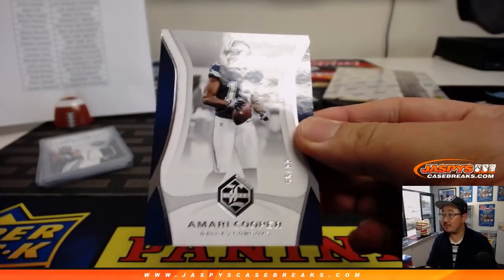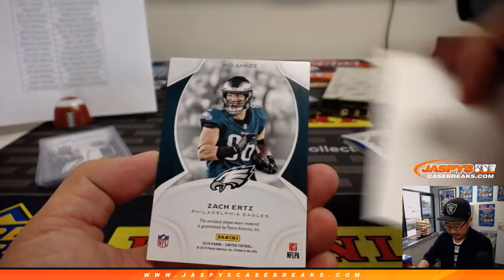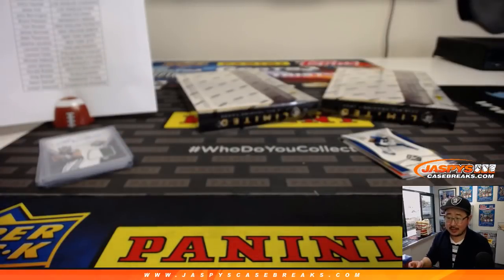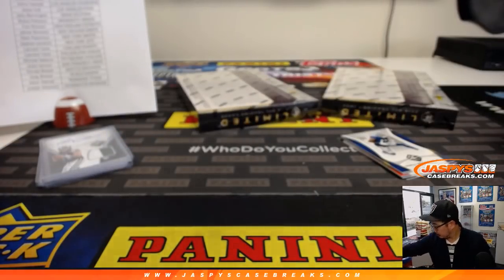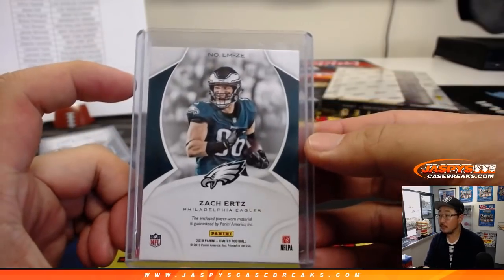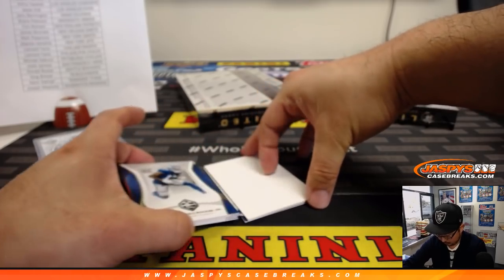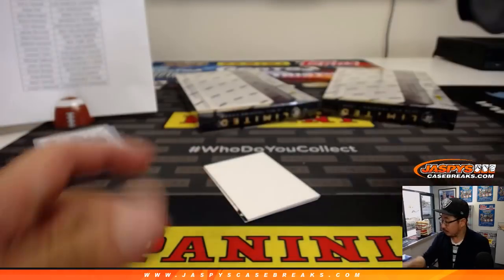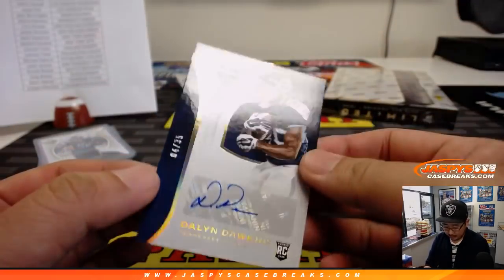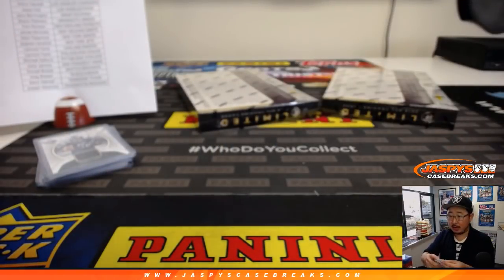There's Cowboys edition of Amari Cooper to 99. And some Zach Ertz, Limitless Relic. 24 out of 99 for Leonard and the Eagles. And we've got, out of 35, Dylan Dawkins. 4 out of 35 for the Titans. Last spot mojo, Aaron, with that one.